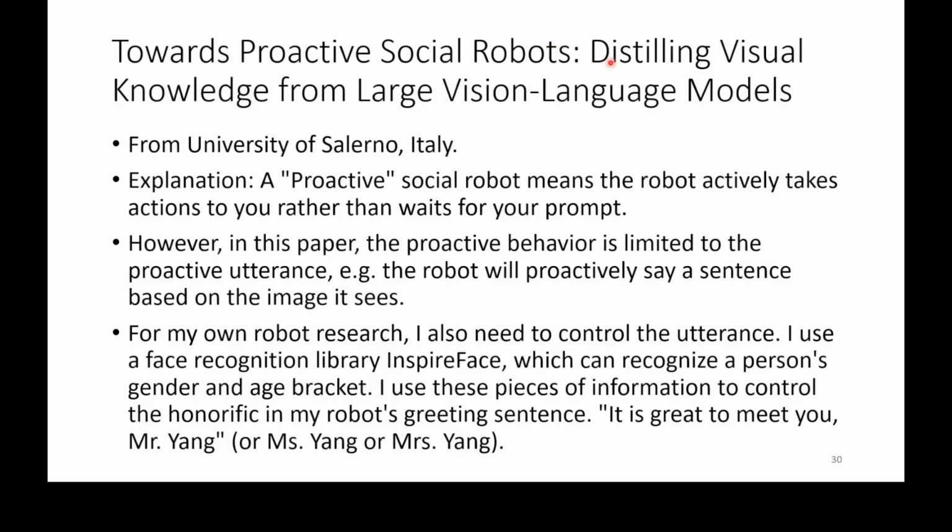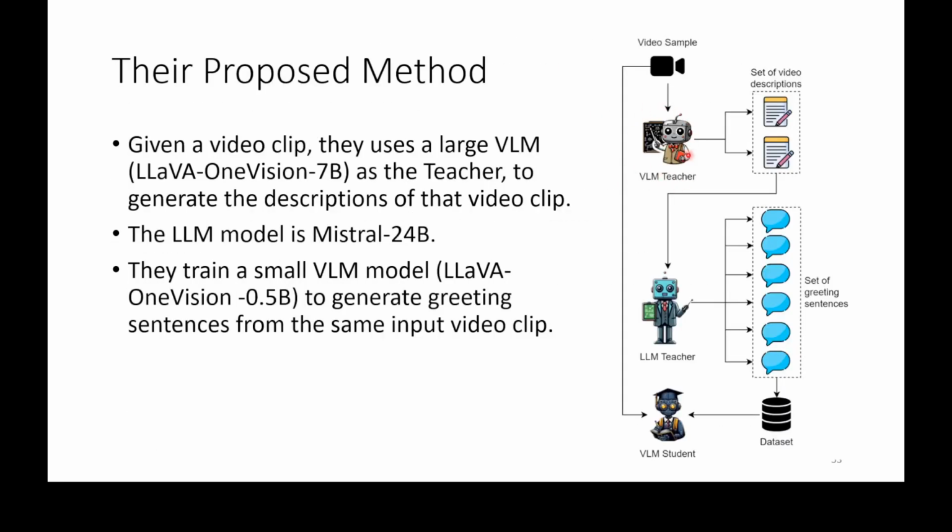Why do we distill? Distill means, let's go back to here. The teacher model is very large. The large language model is also large. Distill means they want to train or get a very small model that can do the same thing as the combination of the two huge models. Why? Because this is a robot. Suppose there is no powerful server, they can only use embedded devices on the robot. They want to achieve the same performance as the two huge models.